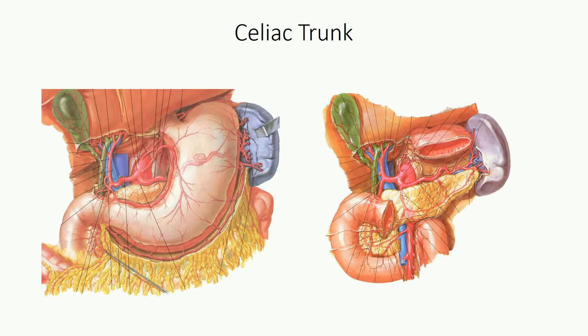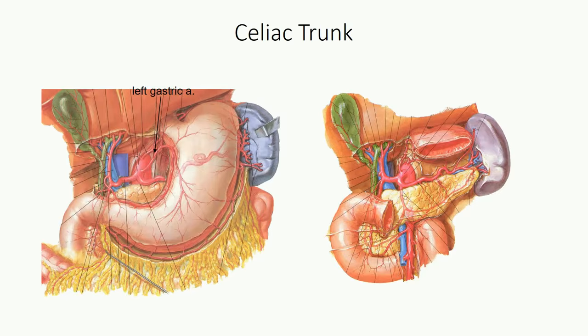We see it here in the middle. This is what supplies the esophagus, stomach, duodenum, and a number of the accessory organs of digestion. First branch that we see, there's three principal branches to identify. And probably the most straightforward is the left gastric artery. So this is the one that's going to come off, veer to the left as the name implies, and it's going to supply branches to the lesser curvature of the stomach, as well as some branches which will travel in a recurrent fashion up to supply the distal portion of the esophagus.